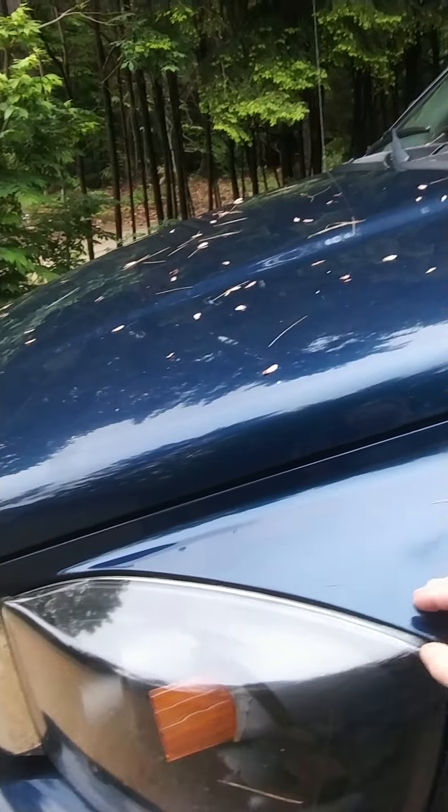I figured the next likely thing in line would be the purge valve. I went and found it — wasn't easy, had to go to a dealer, that was about 63 bucks. The purge valve is in the engine compartment. The evap system is spread throughout the entire vehicle, not in one single spot. I replaced the purge valve thinking for sure that would be it, but it wasn't. I drove another 50 miles, the OBD did its diagnostics, and the CEL popped on again.